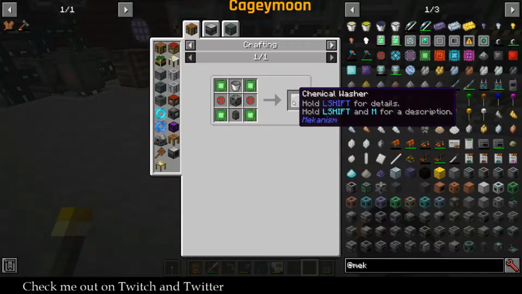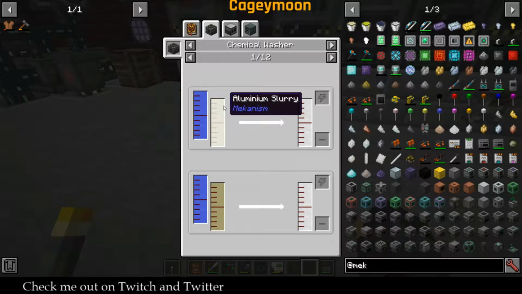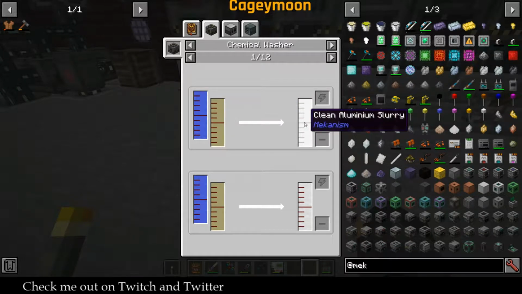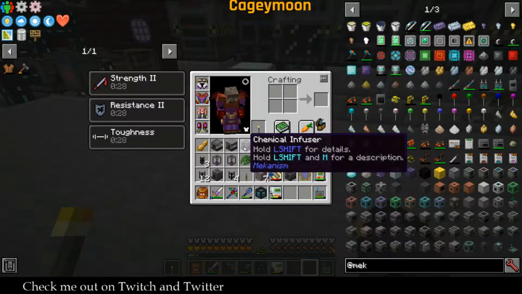Chemical washer, which you can see this thing is used this way. Takes the slurry and turns it into clean slurry. That's going to be our third. I don't know where that... I was remodeling and I got a lever from somewhere, so something's probably broke that I can't find.